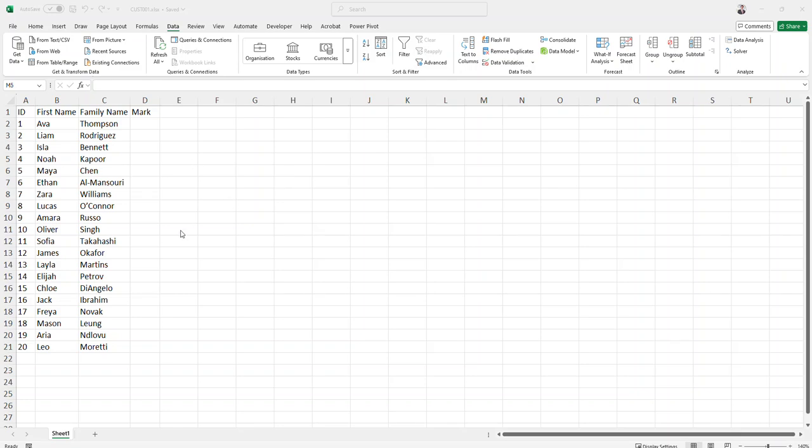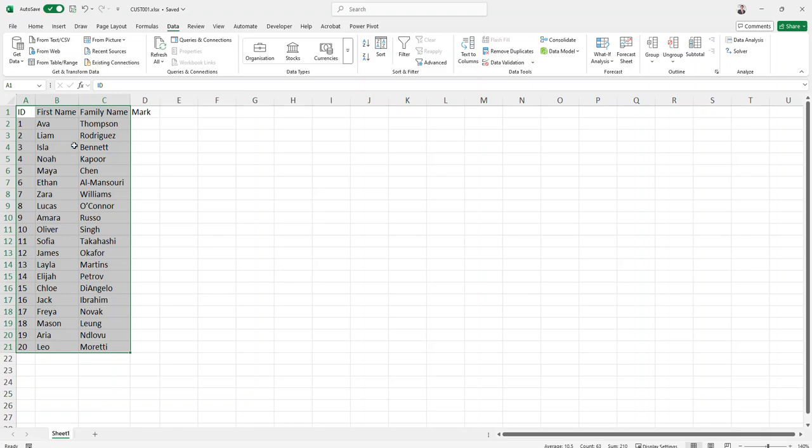Hello, in this video, I want to show how we can lock cells in Microsoft Excel and also ensure that we have the correct data entry and prevent errors in data entry. Let's say that we have a list of students that we want to allocate marks to. I want to ensure that the person who's going to enter the marks in this sheet is not going to change the names or any information in these cells.